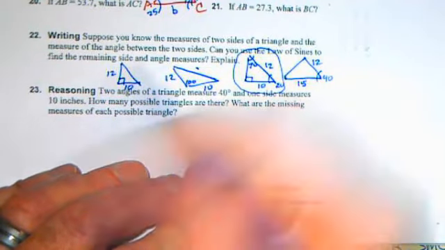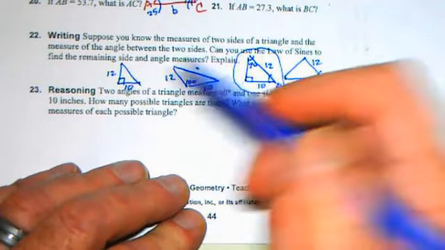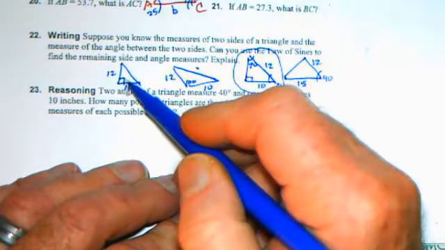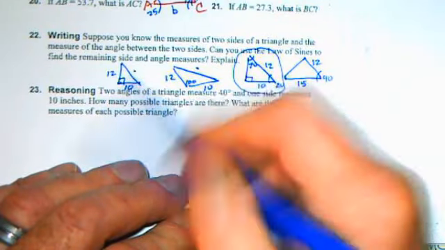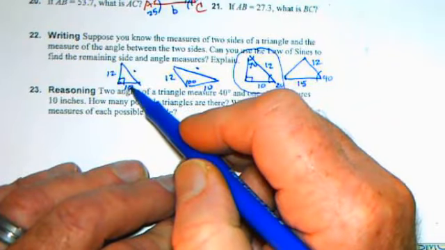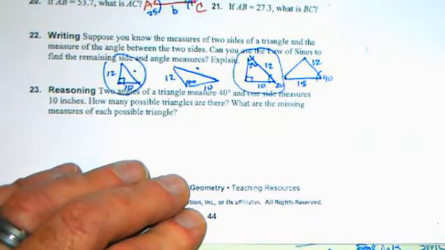Let's see, do we have enough to be able to find this side here? We know that this is a 90. We could do Pythagorean theorem, figure out what the hypotenuse is. We've got the hypotenuse opposite the 90-degree angle, and that lets us find out what the other angle is. So it would also work for a right triangle with that situation.